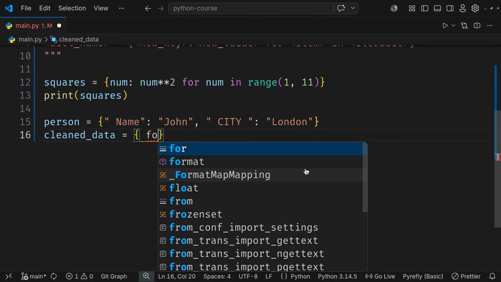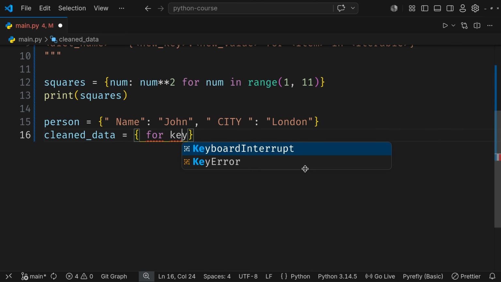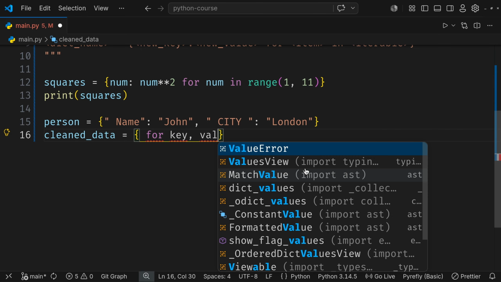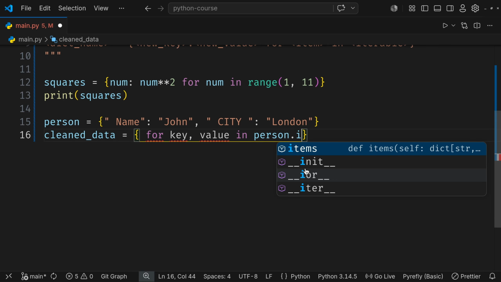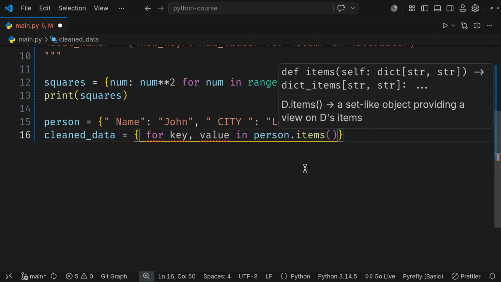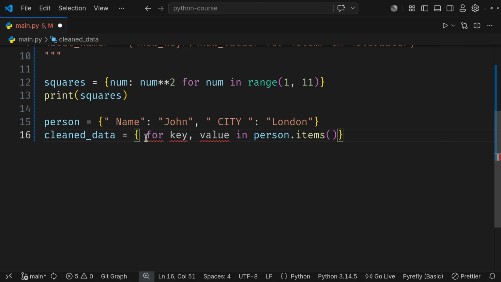Here we can do for key, value in person.items(). That is clear, right? So this for loop is clear. We are getting the keys and the values in person. What we want to do is modify the key.